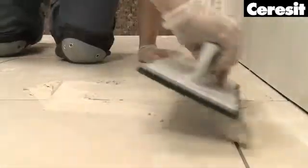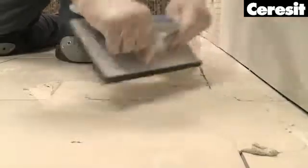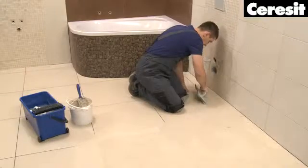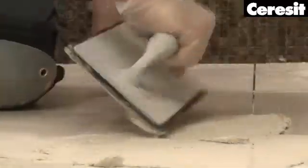When preparing the grout, remember to use the correct mixing ratio with water as defined on the packaging. Also, make sure to observe a 3-minute maturing time during mixing. Completely fill the joint.